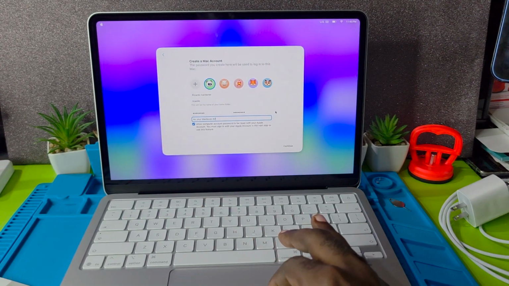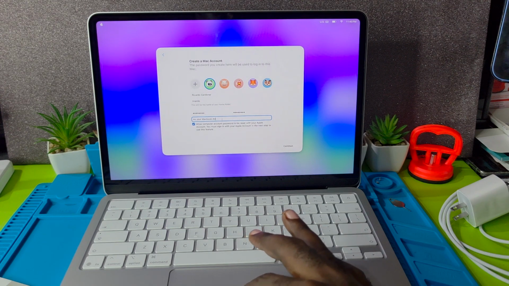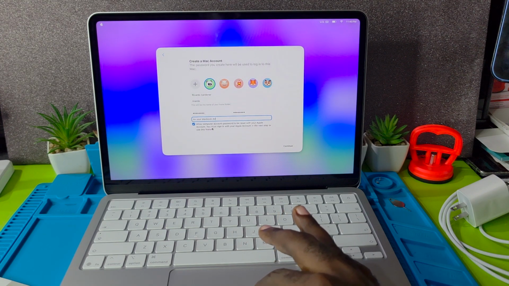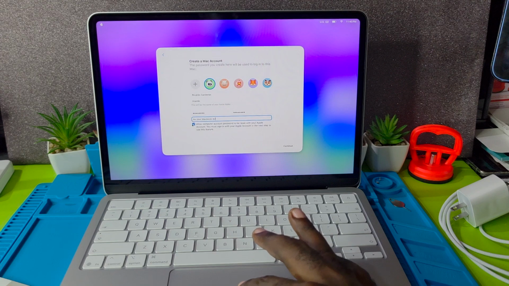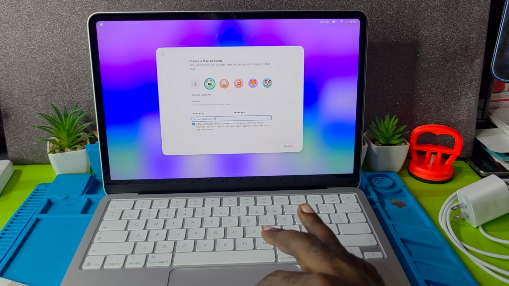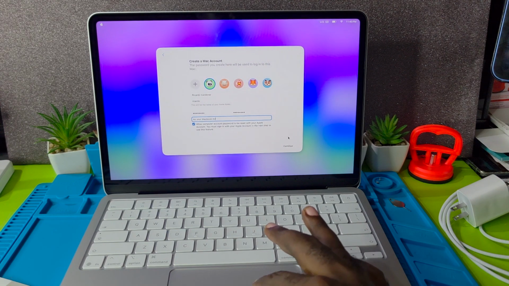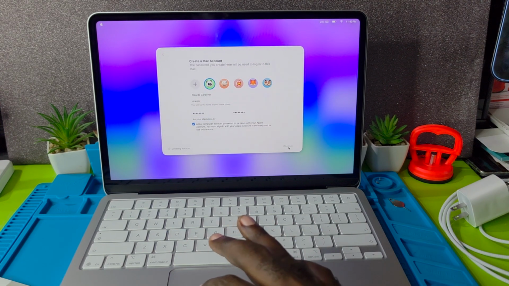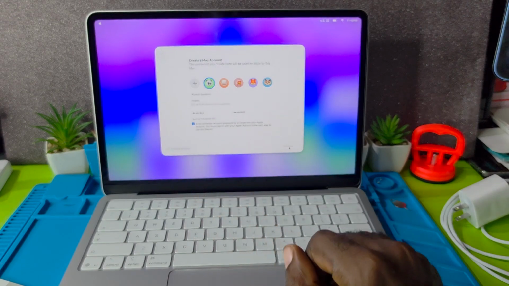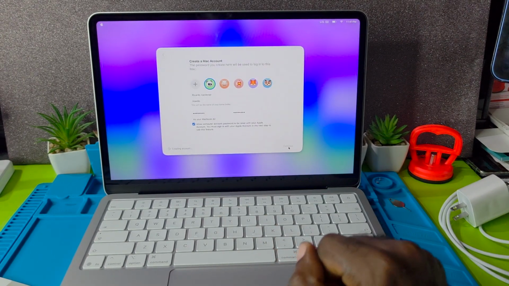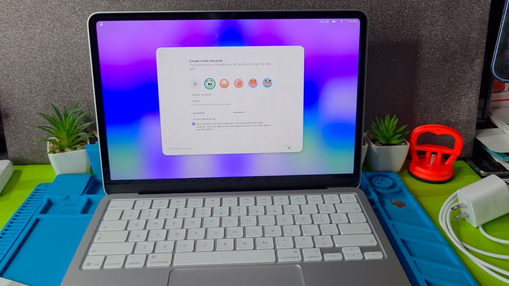Enter your name, enter the password here, and of course, leave yourself a hint. As a secondary measure, allow your Apple account to be used to change the password later on in case you forget it. From here, go ahead and hit continue. This is the local account. Allow it to do its thing.